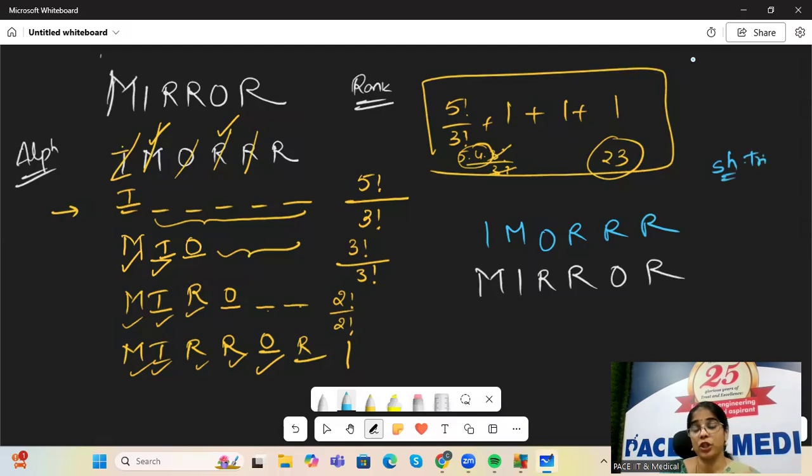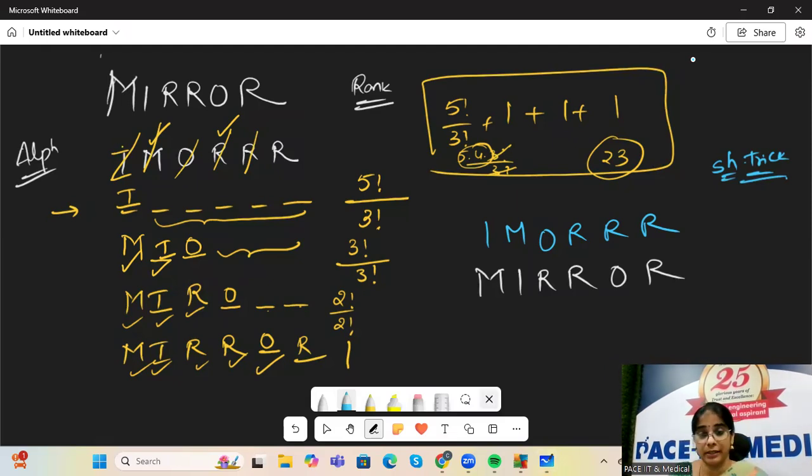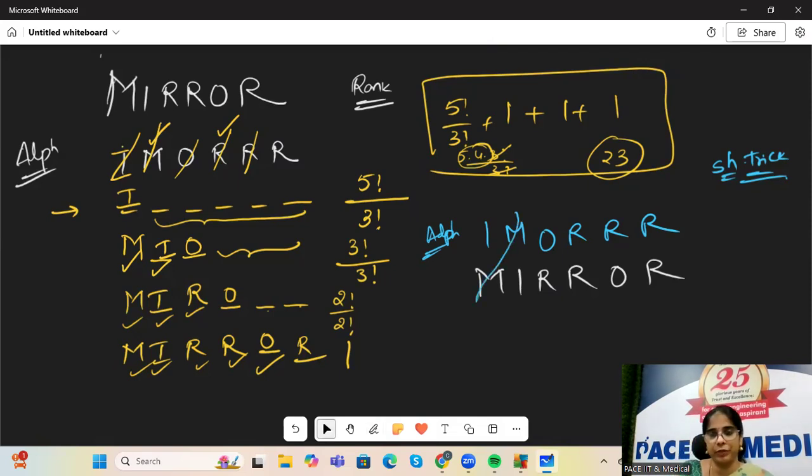Now, coming to the shortcut trick for this, right? So, whenever there are repetitions, a slight modification is to be done with our cutting there. Understand carefully. Now, this is the alphabetical order to be taken as first preference and then your word there, right? Now, cut M with M, the same type of cutting. How many are left before M there? That is 1 letter left. That is 1 into. How many are left after this M? 1, 2, 3, 4, 5. So hence it is done in 5 factorial. But out of these 5 letters, we have 3 letters repetition, so divided by 3 factorial.